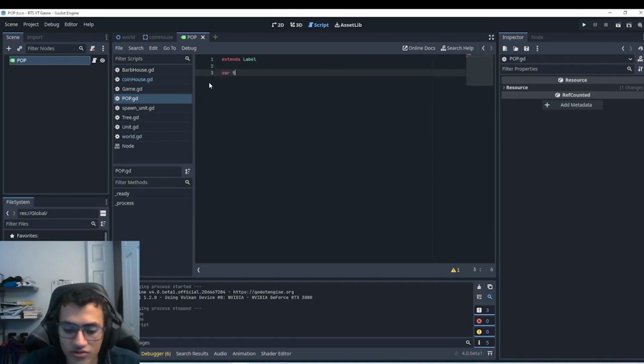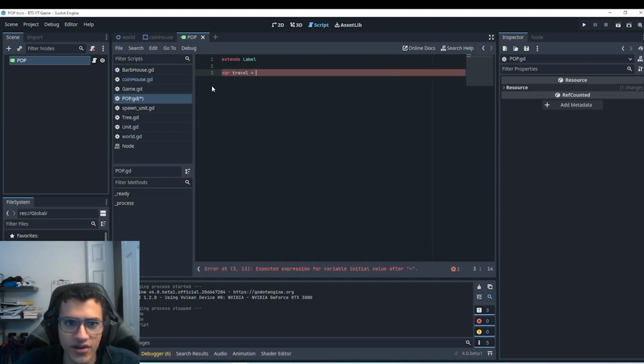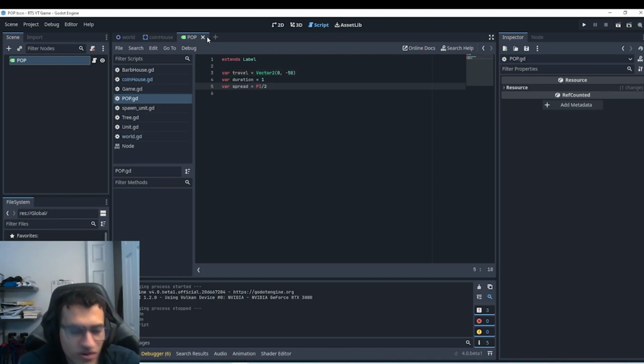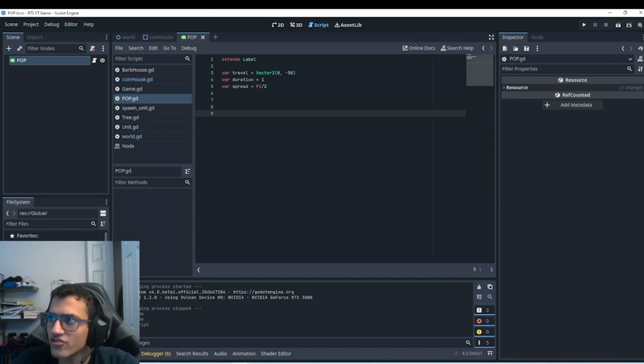And a variable travel. You know what, actually, because I've already done this, I'm just going to copy paste it and explain it as we go along instead. Because if you want the full explanation, you can refer to my RPG series. I'm pretty sure it's in the Zelda RPG series. There's an episode where I explain most of it. I'll still explain it a little bit because this is Godot 4 and a bit has changed.